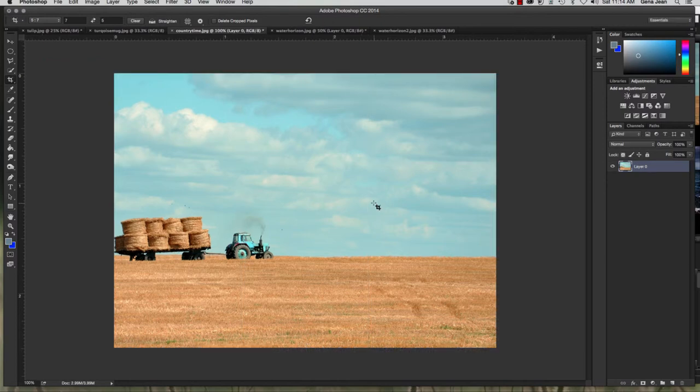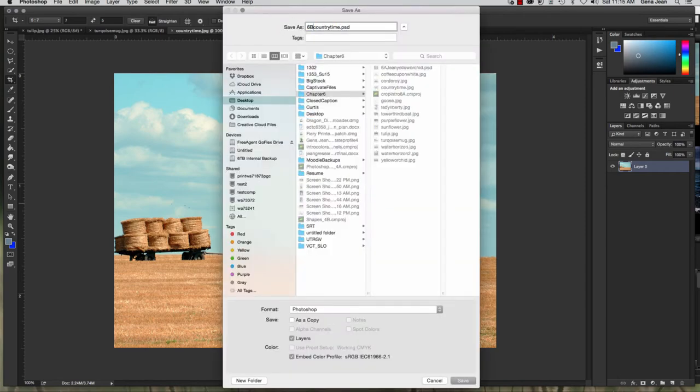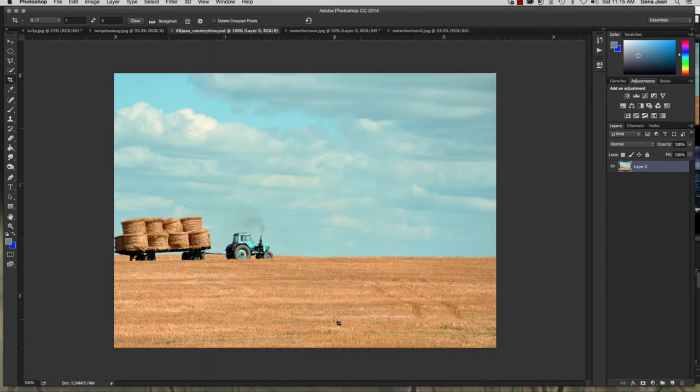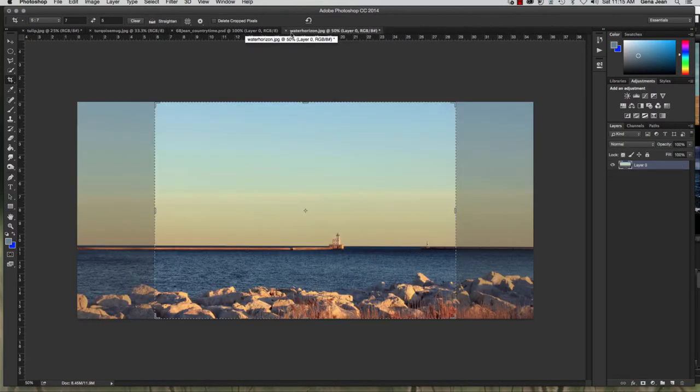Hit enter or return, and then save this as 6B and your last name, underscore countrytime.psd. Make sure it's going in your chapter 6 folder. Click save. So it's always good to pay attention to those horizon lines.